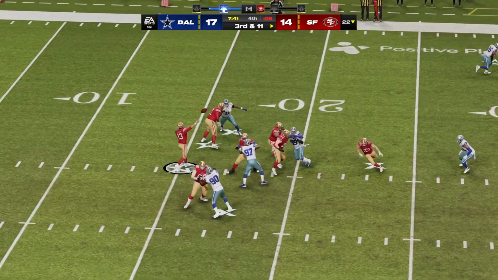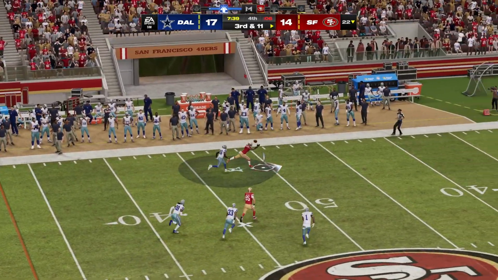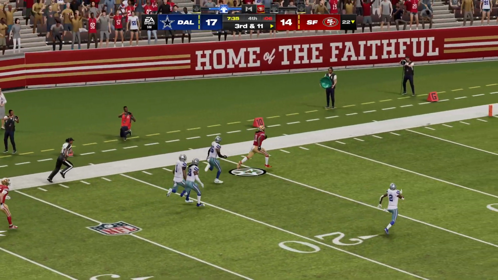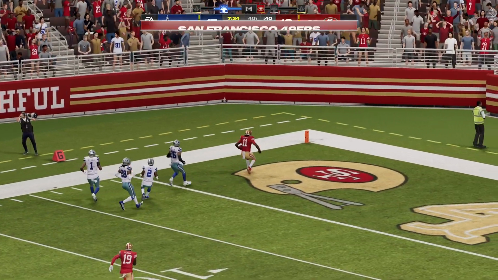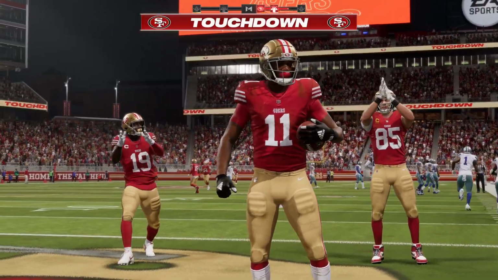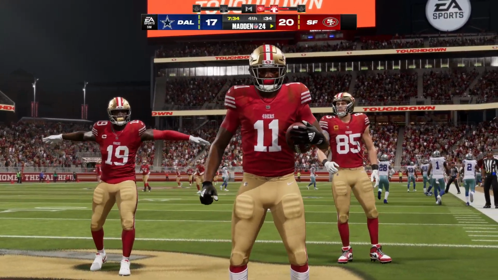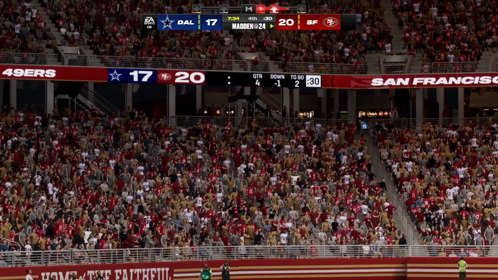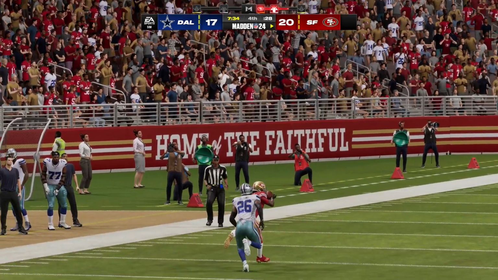Purdy with it on 3rd and long. Able to find the open man. That's complete. Now he's loose down the left sideline. Touchdown 49ers. Brandon Aiyuk, his 2nd touchdown of the night. And the Niners answer back with a touchdown of their own to take a 4th quarter lead.